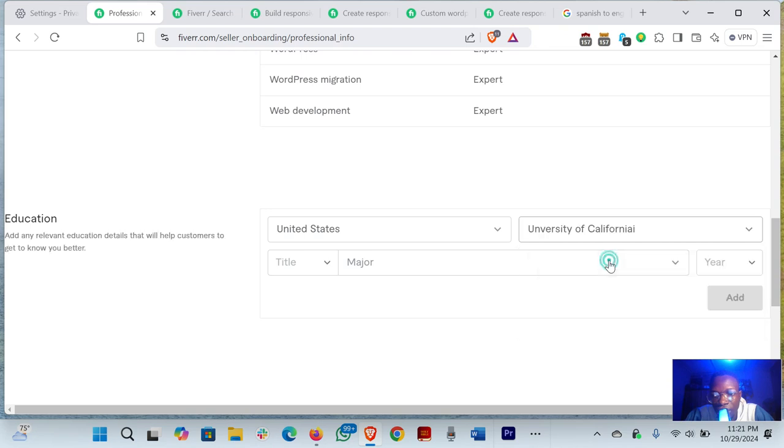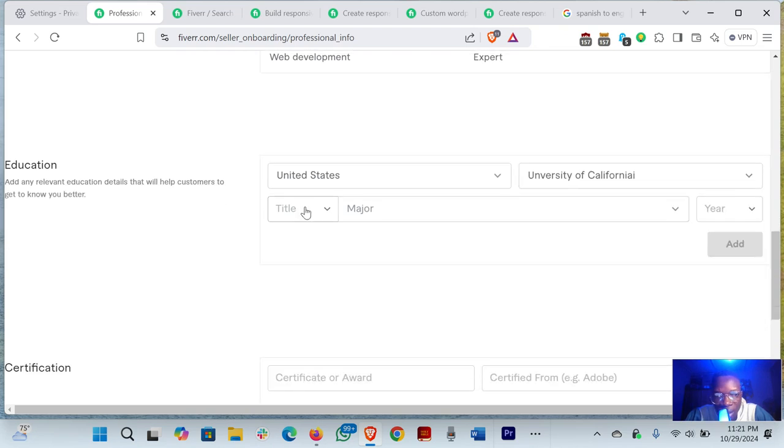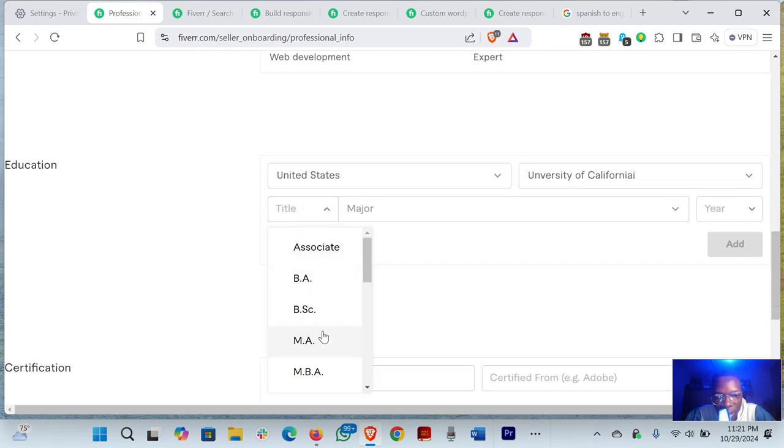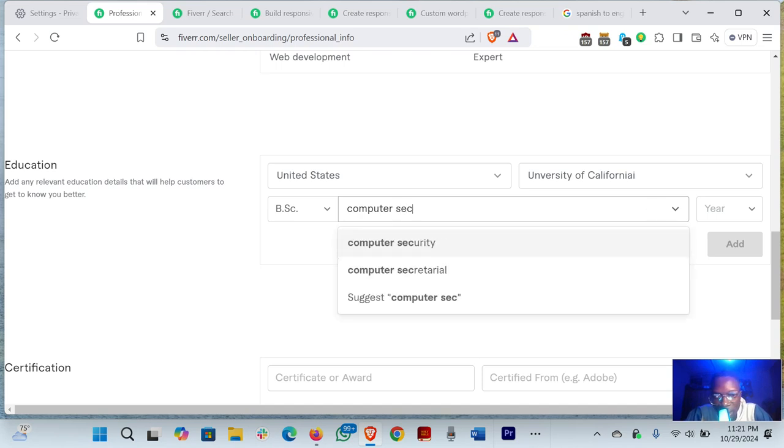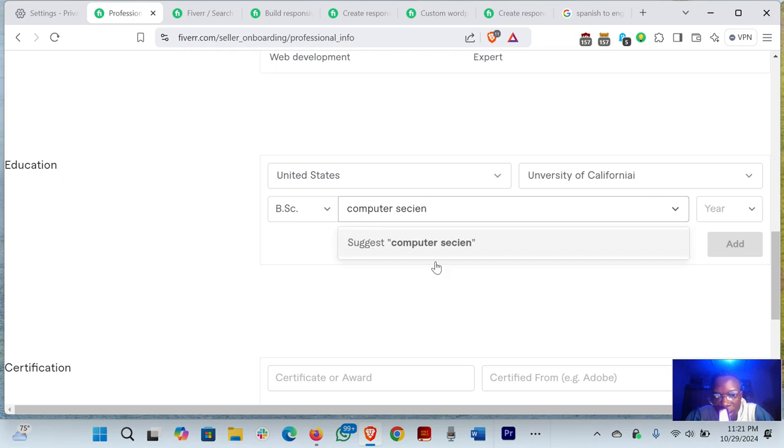University of California. Then the next thing is that I'll put my BSc, computer science, 2018.